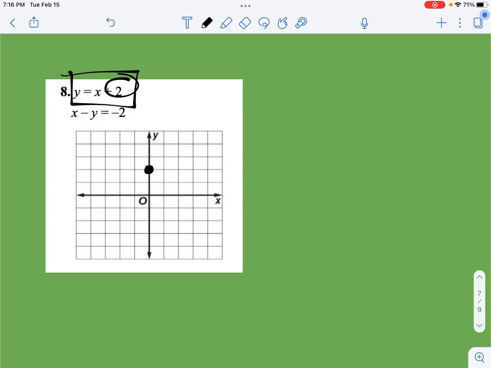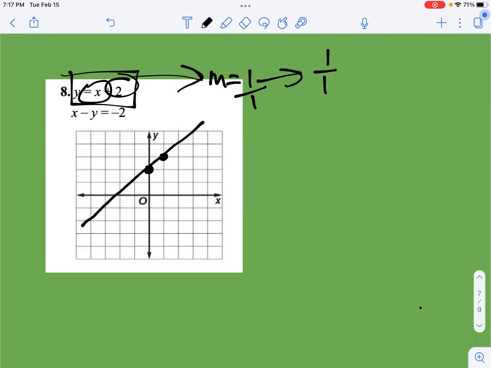And then if there's no number in front of x, that means your slope is 1. All right? And another way of thinking of that is 1 over 1, right? Always write any whole number as a fraction over 1. So that means it goes up 1 over 1, right? And I'm always saying over to the right when we do these. So I'm going to get something that looks more or less kind of like this. That actually turned out pretty darn good.